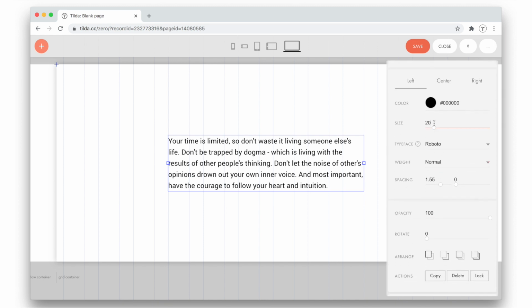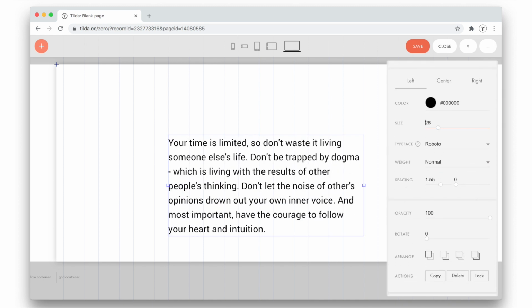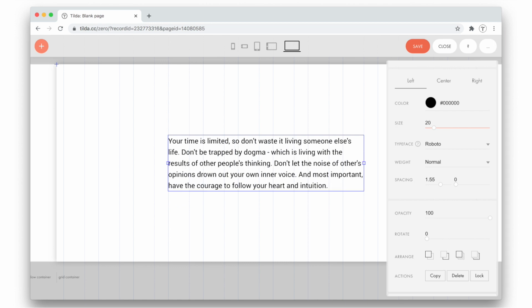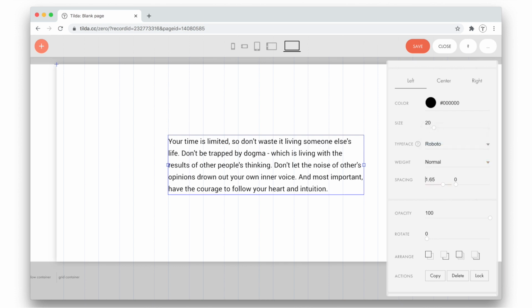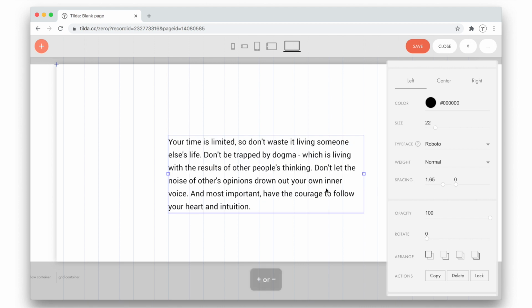Additionally, if you place the mouse over here and click on the up and down key, the value will also change. And if you want to set up the font, its weight, the line spacing, and letter spacing, you can do that over here. Again, it's much easier when using the keyboard. Select an element and press plus. The text size will increase.